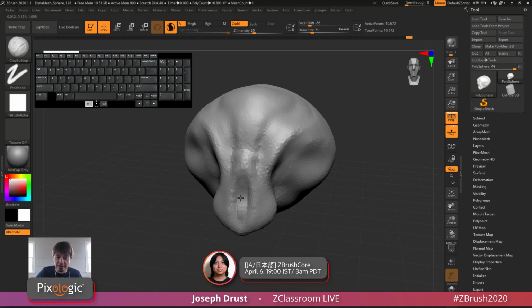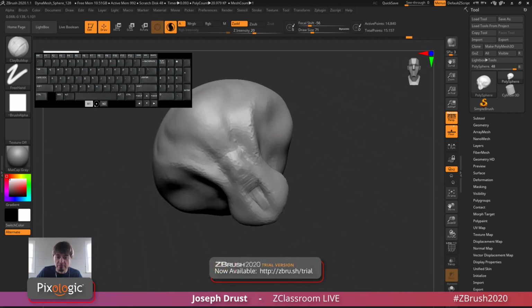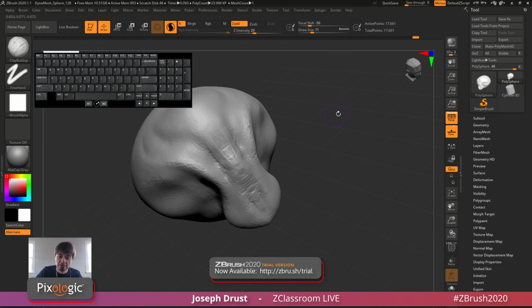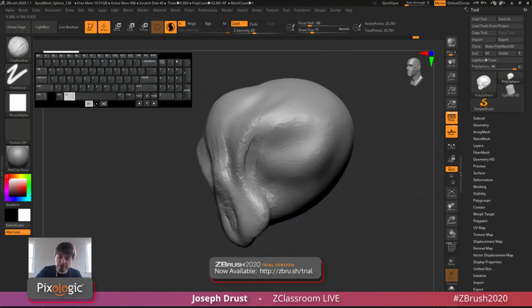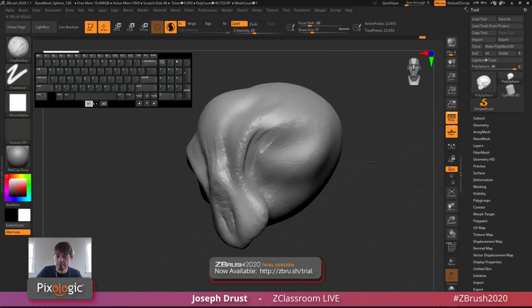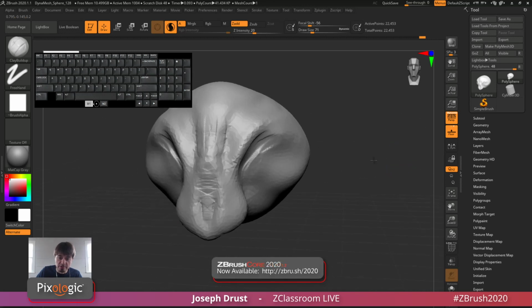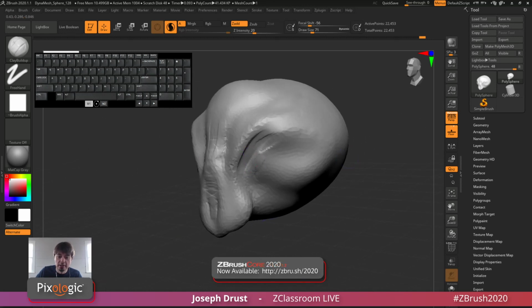So I'm going to come through and just now sculpt for a little bit on this mesh, and we're going to make some sort of alien creature here. Now, when you're doing this, the main thing is that what I'm sculpting, I'm often rotating around my model and looking at the different angles and different forms. Now, I usually always keep Sculptris on, so as I'm doing this, I can add topology where I want it, and you'll see when I do the Claybuildup brush, I do a lot of this kind of stuff.